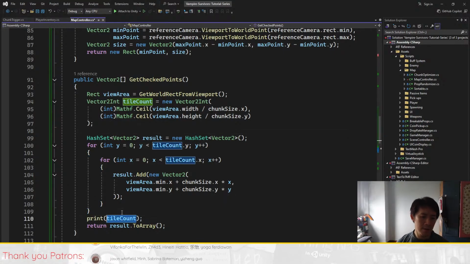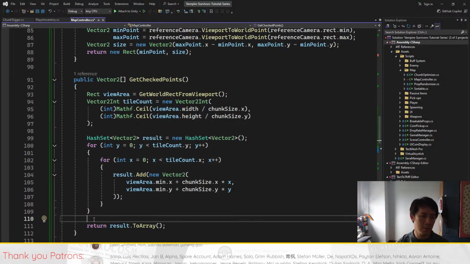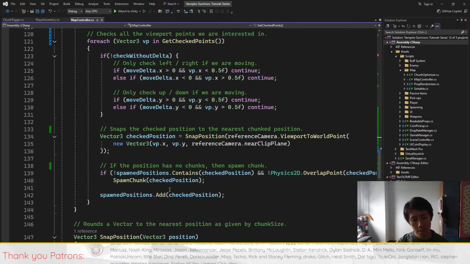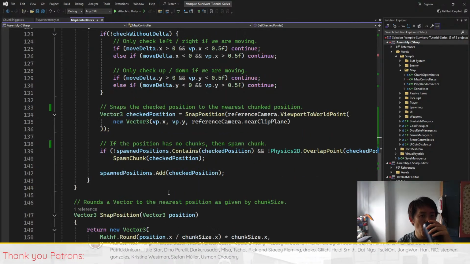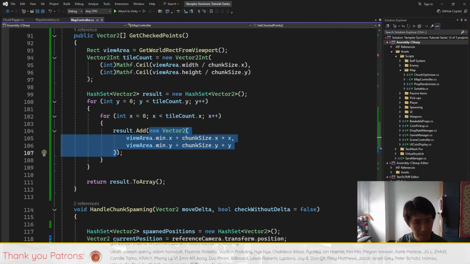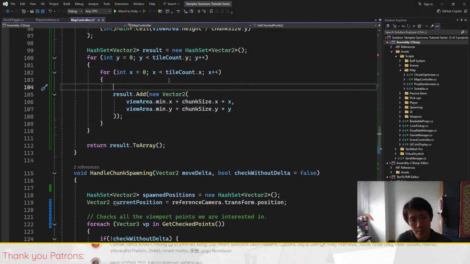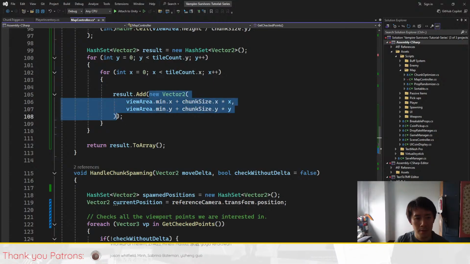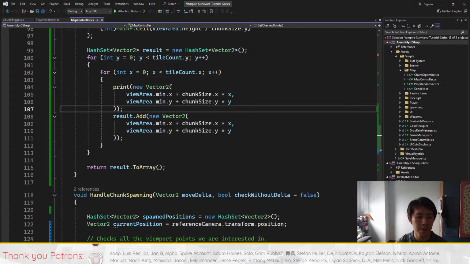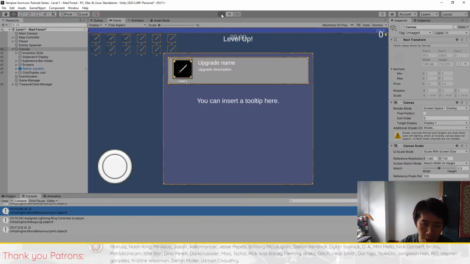I think we should be able to get the entire thing to work. Because right now the problem is just that we need something to loop. We need a set of points to loop through. So if there are no points being added, then you can't loop through anything. So let me just print out the vector2 that is being generated, so we can see which are the areas that are being checked for tiles.